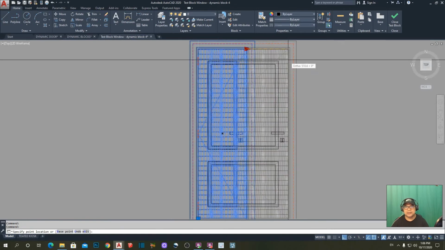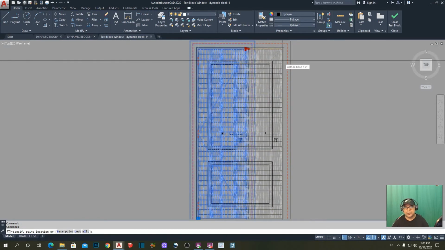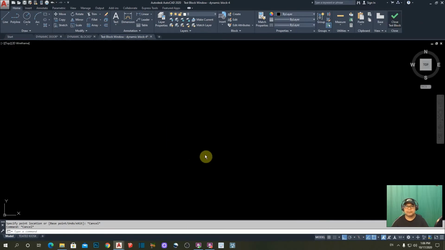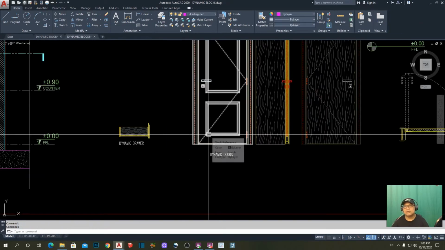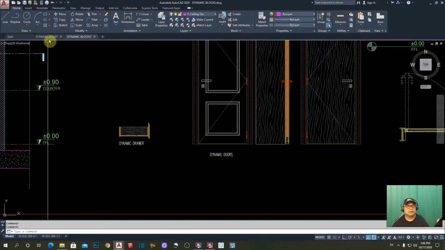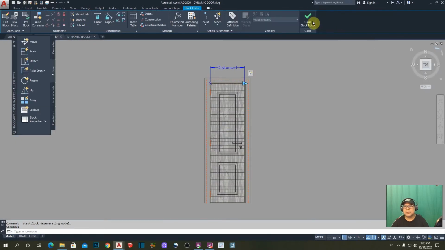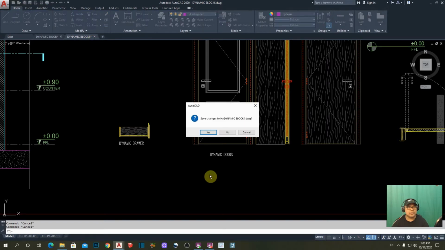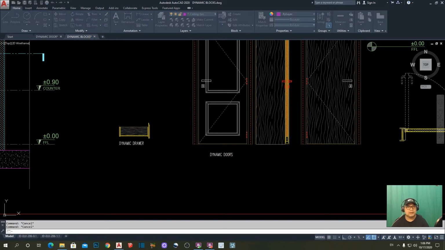The width increases when I drag my grip point. Okay, let's close the test block, and let's close this other drawing file, so it will not interrupt us.